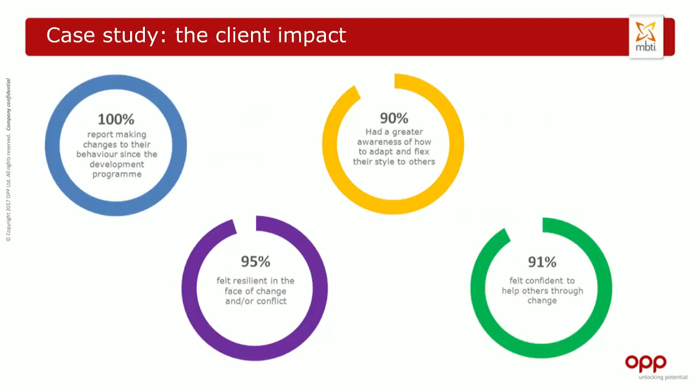Now, to evaluate the project, we gathered data from all participants during and after the program to understand reaction and learning impact. And as we can see, the program was very well received, with all participants reporting that they had made changes to their behavior as a result of the program. Most area managers felt more resilient in the face of change, were more confident to help others through change, and had a greater awareness of how to flex and adapt their behavior.